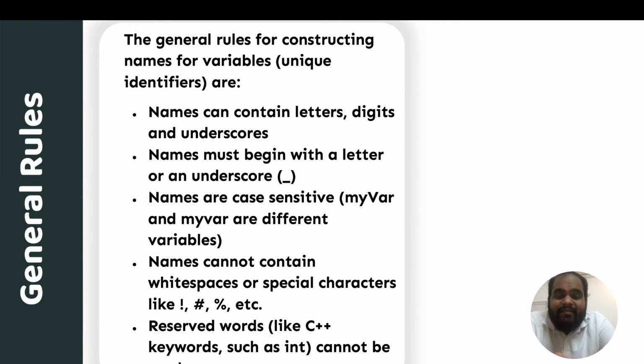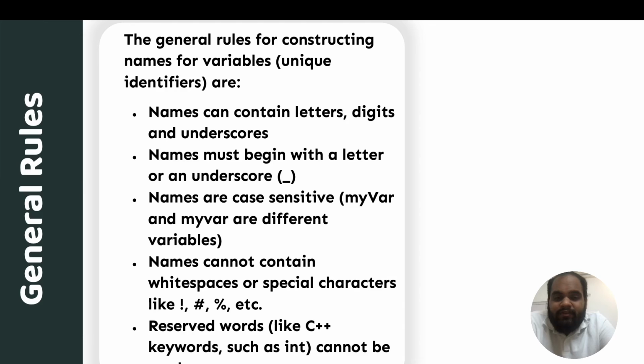Okay, names are case sensitive, okay? If you're using myVar with a capital V, it is definitely different from myvar with a smaller v, or in the normal case, okay? So these are two different variables. Now names cannot contain white spaces, which means blank spaces, or special characters like exclamation marks, hashtags, percentage signs, etc.